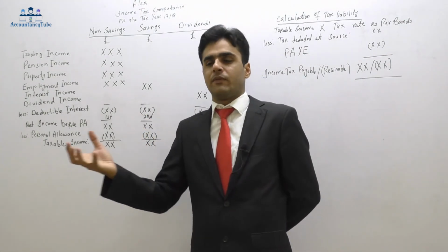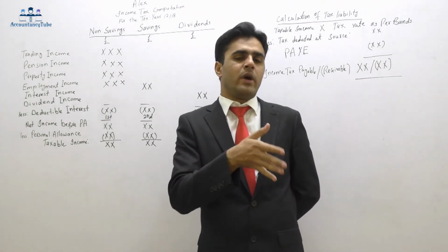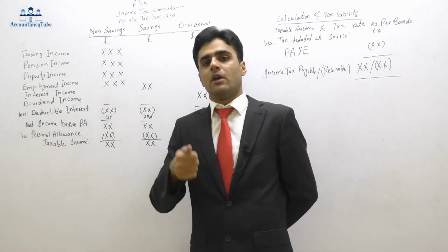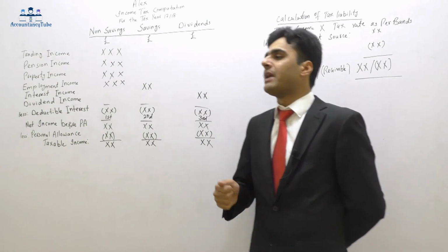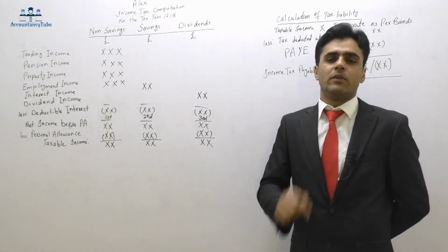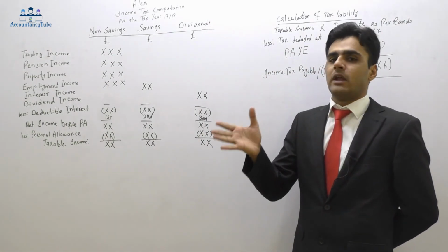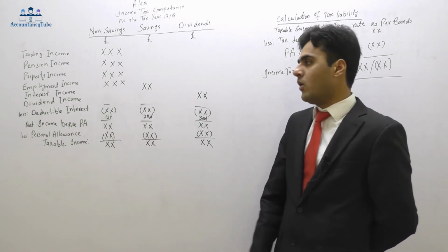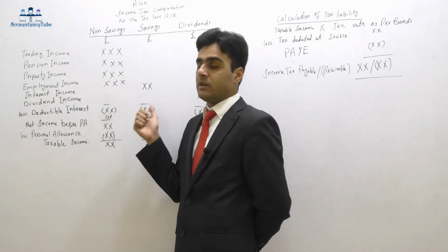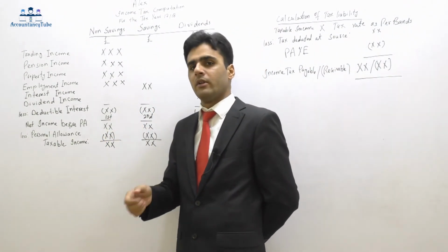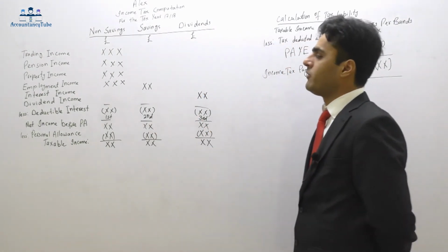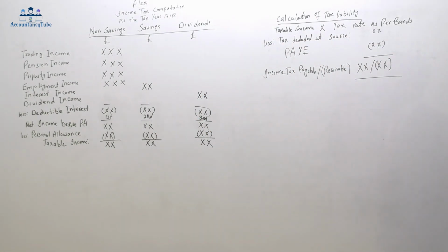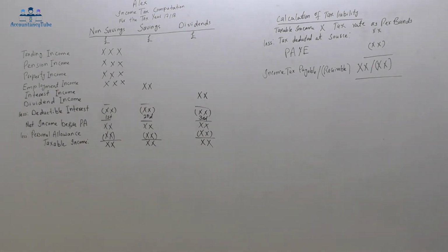What is deductible interest? If I take some loan and invest in one of the conditional reasons mentioned in our notes, then the interest which I'm paying on that loan is deductible interest, depending on what my reason was, which we will see in the notes. That interest is deductible interest. Likewise, personal allowance, after deduction of both, gives taxable income.